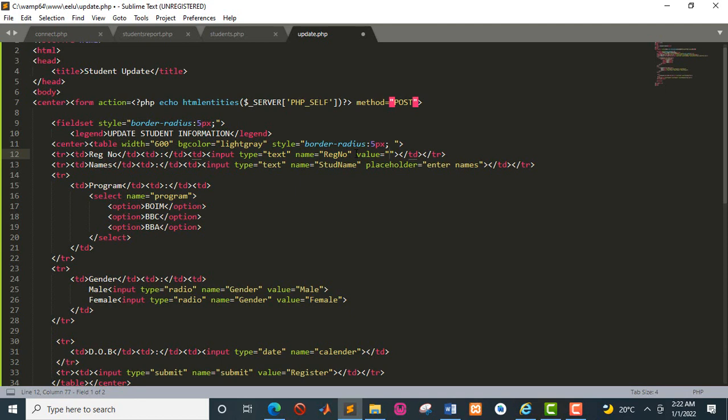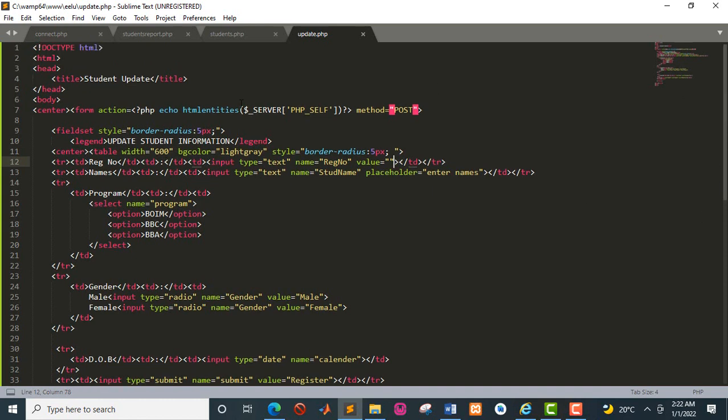we shall do this a little bit later after writing the PHP code, because if we start with it now, you may get some small confusion. So let us just leave it with a double quote now, and we first write the PHP code for updating. Then we shall go ahead and have the retrieval here. Okay, because we need to first fetch those values, then after fetching, that's when we can be able to update. So let's first write the PHP code.